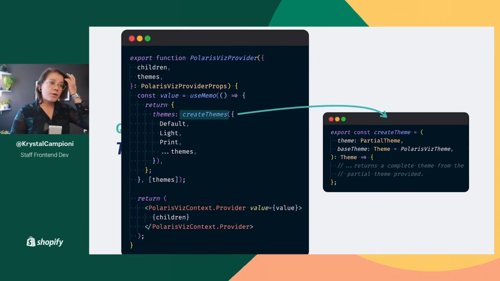It uses a create themes function that guarantees that all of the themes, even if you don't pass that huge configuration object, always have all of the properties that they need to render a chart. So for example, if you define only the background color, you are not passing me what the grid should look like, but that's not a problem because I'm just going to use the defaults.